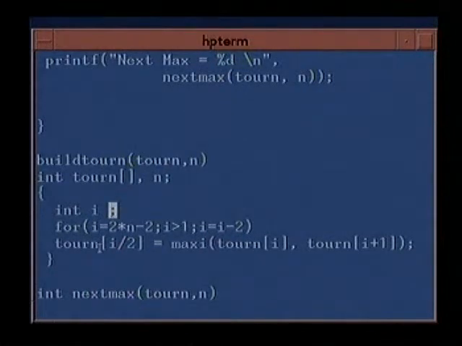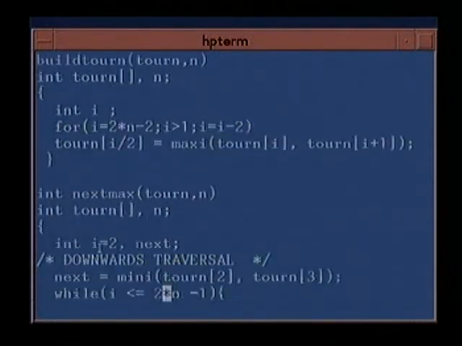So we declare a tentative integer variable, and from the end of the array we were just comparing two elements. The idea was to compare element I and I plus 1 and put the maximum of the two in the index I by 2, and we do this from the end of the array as long as I is greater than 1. And while we do this, we will easily be able to build up the tournament. We had seen this example in the previous class, and we saw that a tournament can be properly built up using such an example. Now we come to the question of nextmax.